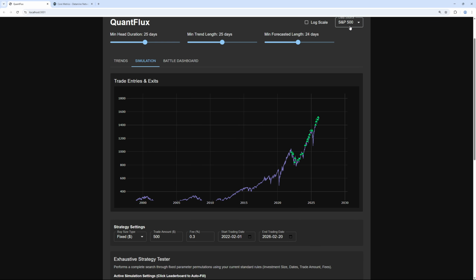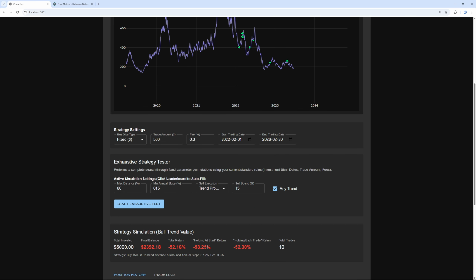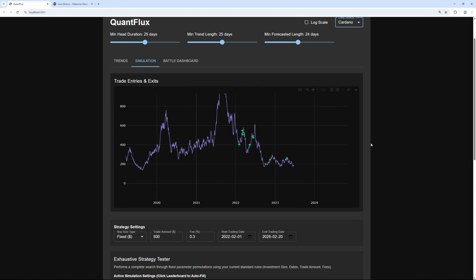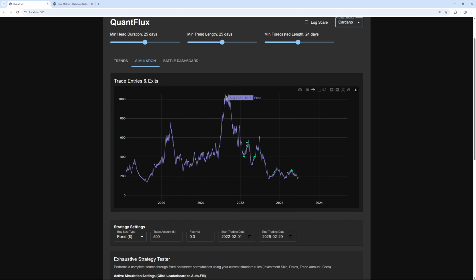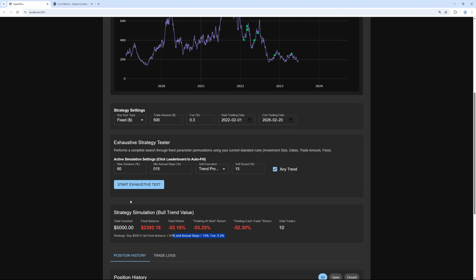You will make money. So a good example of this is Cardano. Let's take a look at Cardano. I picked this because it's a hard time. It's literally just losing money, right? It's hard to enter anywhere because the chart is just going down. So how would it perform? And then, with these numbers, it would look like this.